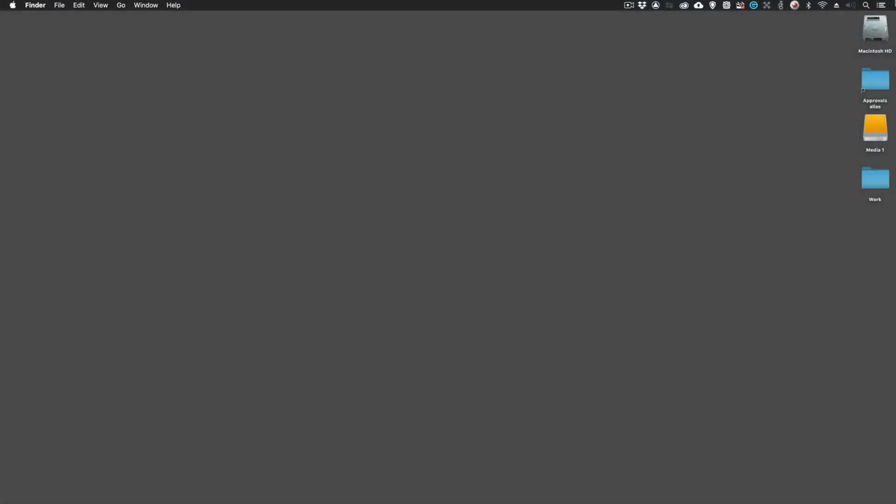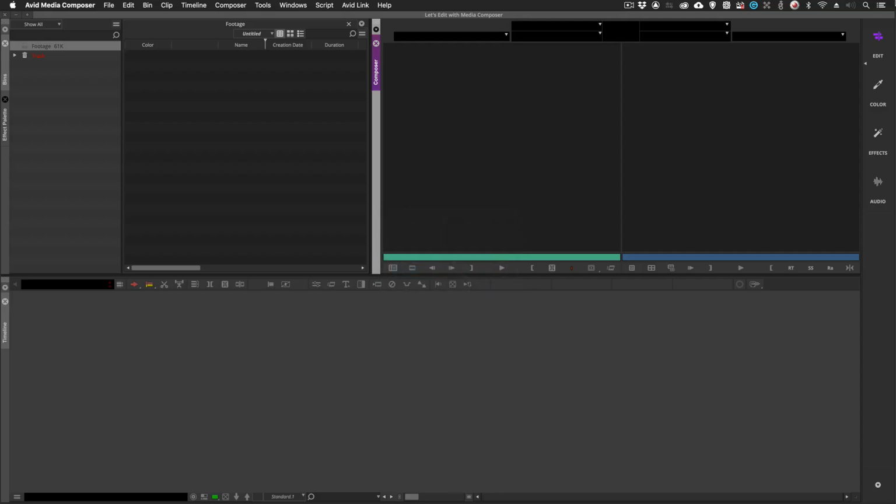All right, so let's Command or Alt and Tab into Avid Media Composer. And once we're here, I just have a single bin open and we're ready to get in and link to our footage. Now, before I do this, and as we go through and certain settings become relevant, I want to make sure I point them out.